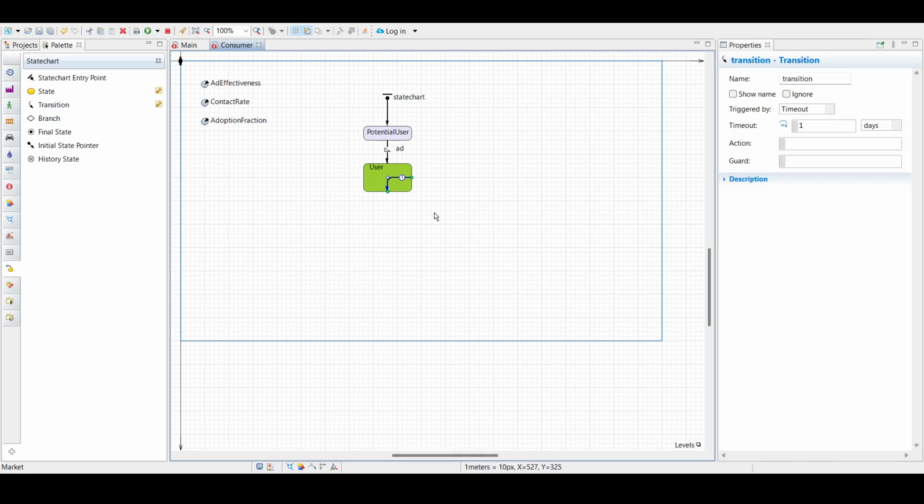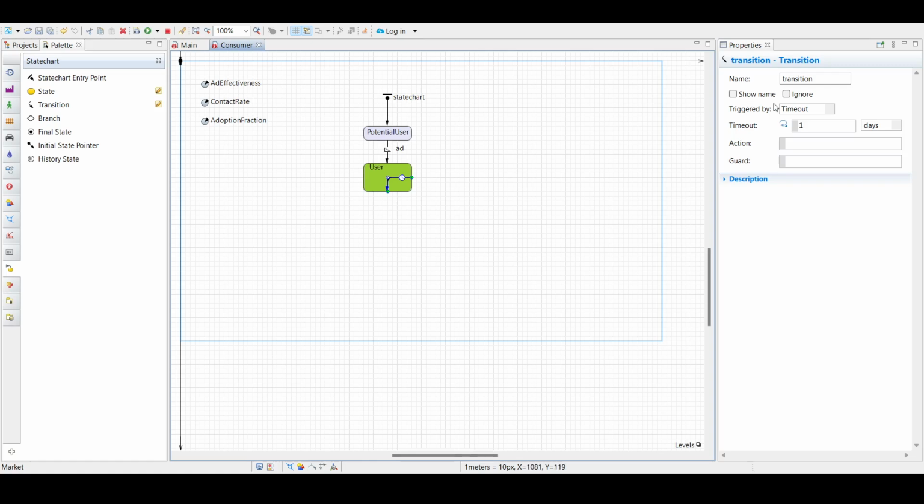So what we have done, we have drawn an internal transition inside the user state. Draw a transition like the one shown here. You can move the transition endpoint to another point on the state border. To add a salient point, double click the transition as shown right now. Okay, so let's talk about the internal transition. An internal transition is a cyclic transition that lies inside the state. So this lies within the state user. The transition start and endpoints both lie on the state's border. The starting point is lying here and the endpoint is lying here.